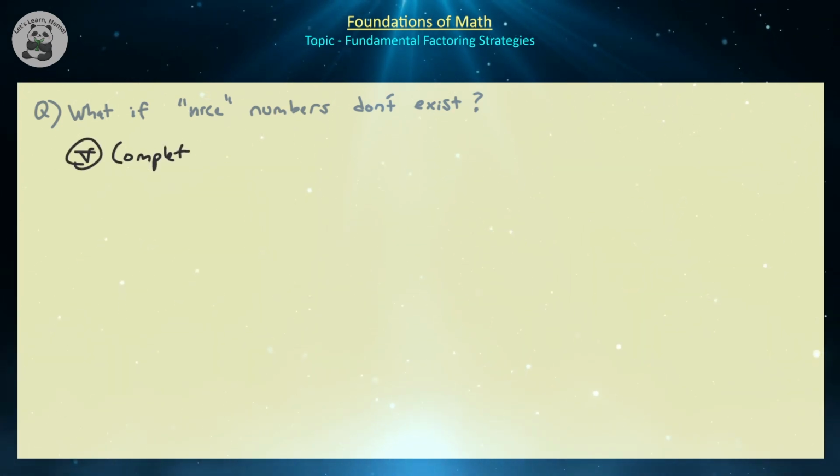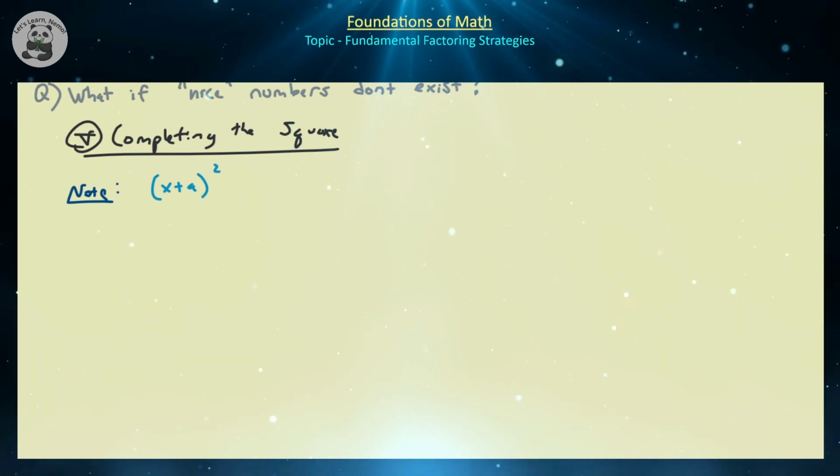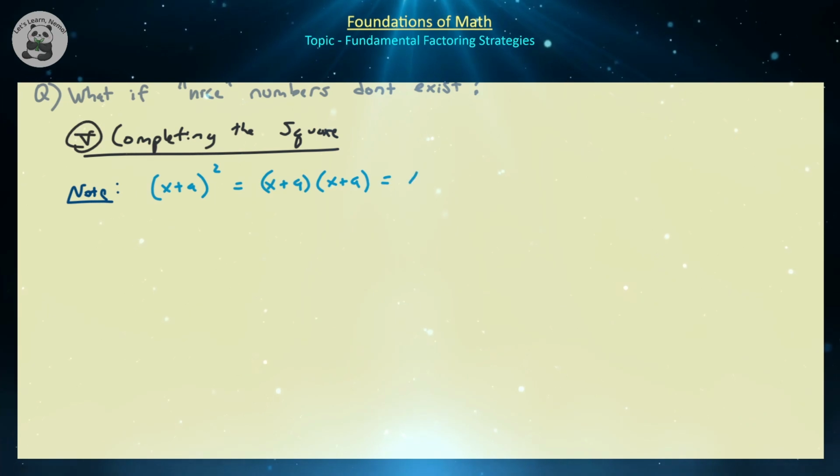This method is called completing the square, which is quite nice in a lot of circumstances and applications in higher math. Let's look at our particular example, at least for monic trinomials. We'll deal with the non-monic case a little bit later. Let's look at x plus a, the quantity squared, which is a very nice factored answer. In particular, that's just x plus a times itself. This is going to expand into x squared plus 2ax plus a squared.